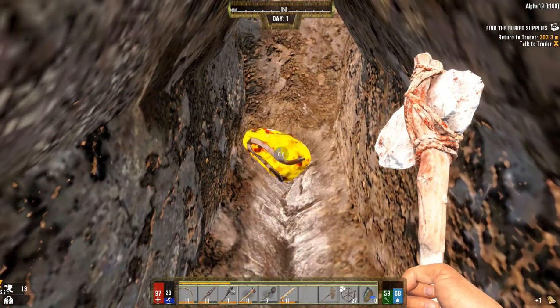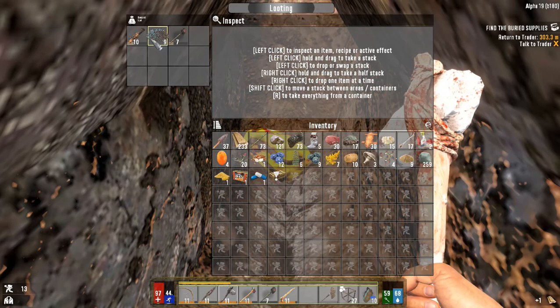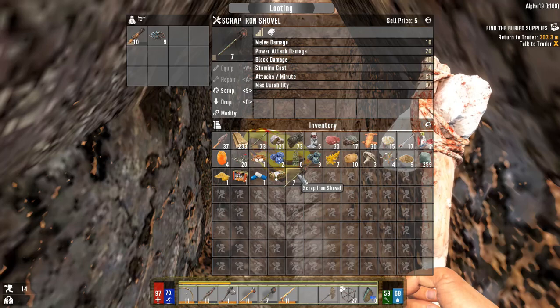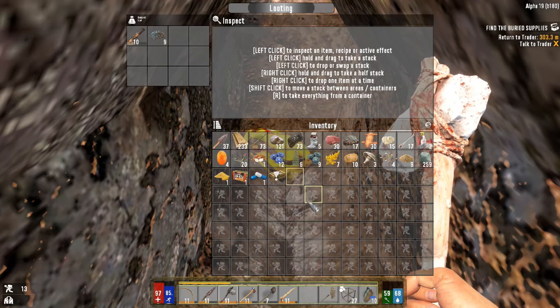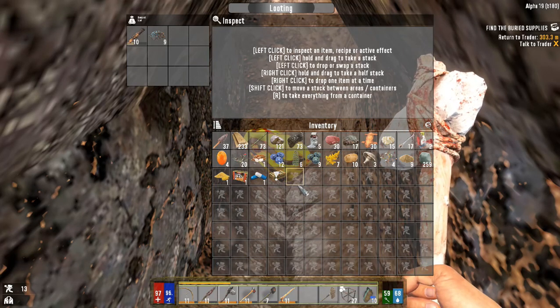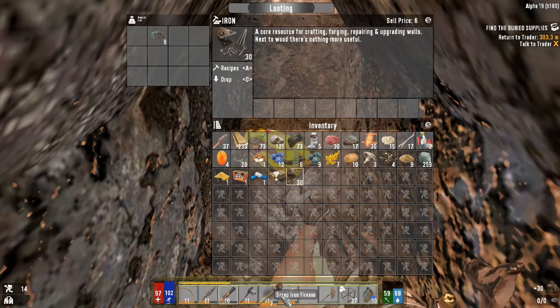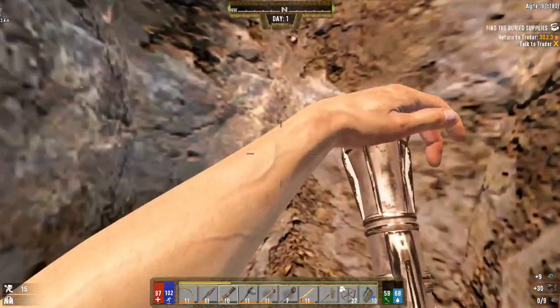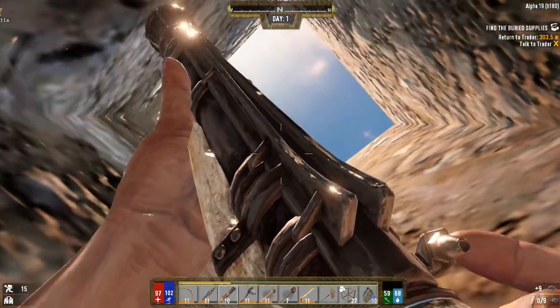Whoops. Grab this loot bag. And, ooh, a blunderbuss and a new shovel. Our shovel's basically shot, so we're just going to scrap it out for the iron. And then we will definitely put this blunderbuss to use. Just scoot everything along there, just like so. This would have been really handy right there.